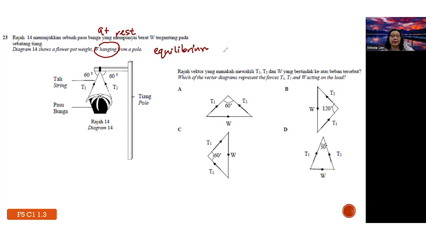Which of the vector diagrams presents the forces T1, T2, and W acting on the load correctly? So how do you do this now? Basically, you rearrange the given forces and also label all the forces first. First step, you label the forces. For this case, there will be weight acting downward, W. And the two given forces T1 and T2 are labeled for you already. The tension direction is always away from the object. I always tell students, it's like you pull your hair, you feel tension. You push your hair, you won't feel tension, right?